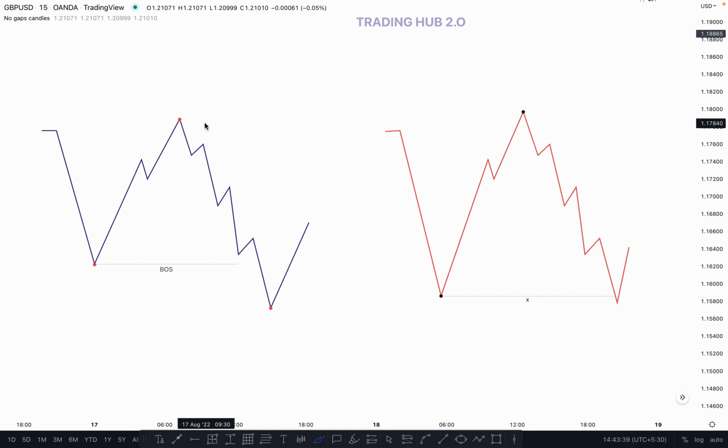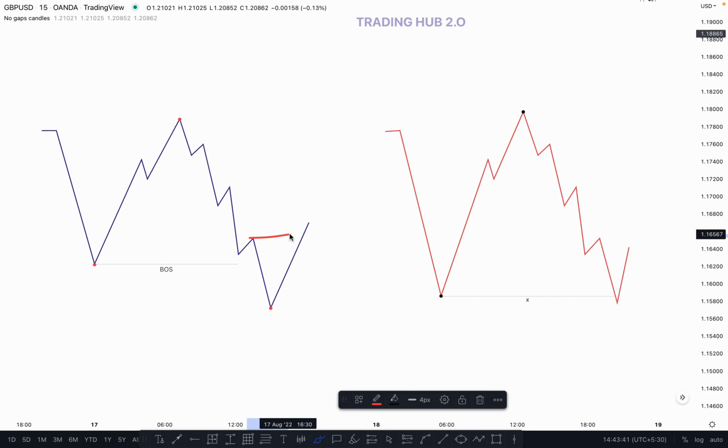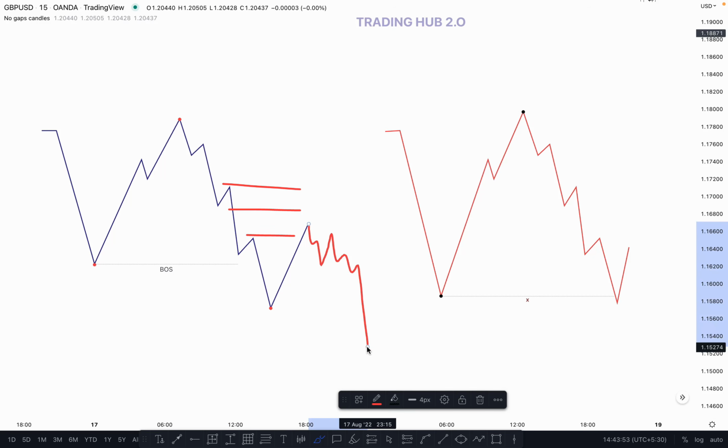And sometimes what happens, the market does not push upside, it just takes out the inducement, taps here something, and then pushes downside. And sometimes the market just takes out the inducement and does not tap on this order block, but the market pushes downside like this. Okay, so these three possible scenarios happen after a break of the structure.